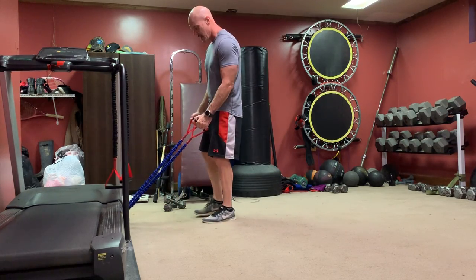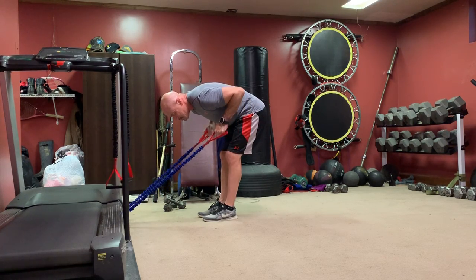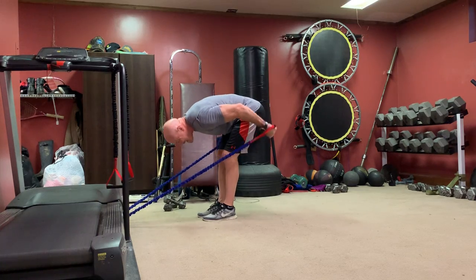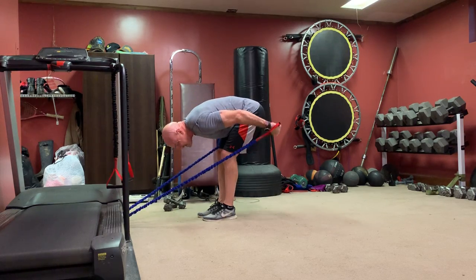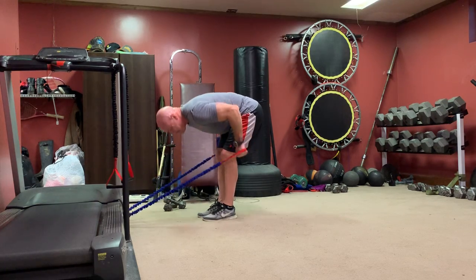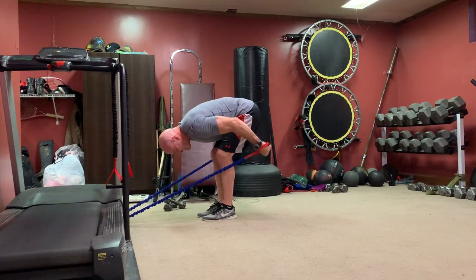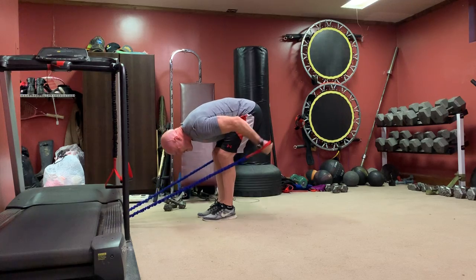Get ready for triceps. So even with bands, elbows glued to your side, you're kicking out here. Flat back. And go. Throw a little crunch in there. Elbows stay high to the ceiling. Bend your elbows and straighten them. Don't let your elbows rock up and down. They stay in one spot. Bend your elbows and then lock them out. 90 degrees to 180. If you're using bands, start way back. Move back if this is easy. Dumbbells, go heavier, go faster.